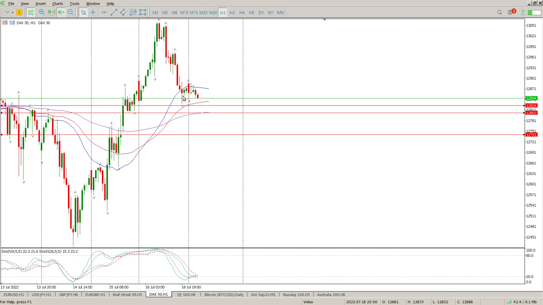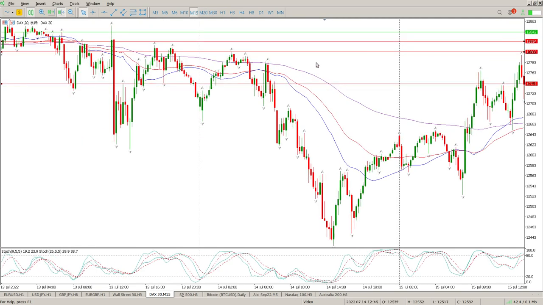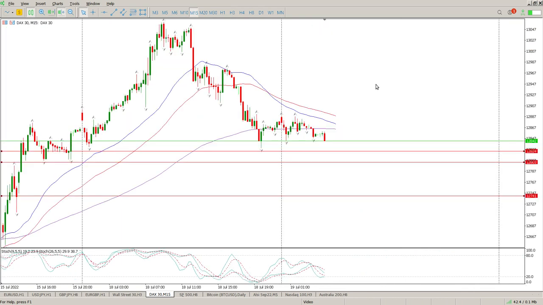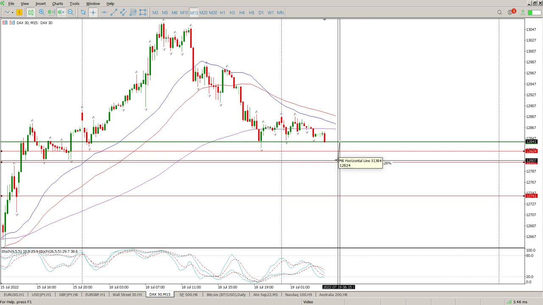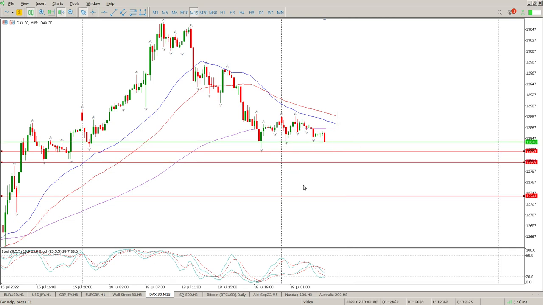Okay, we do have a crossover of the moving averages. We're above the 155. So everything on the hour is indicating potential reversal. But then on the lower time frames, it's indicating continuation to the downside. And I'm just a bit reluctant with that view at the moment. So yeah, I think that's kind of my structure at the moment. Not interested in shorts here. I want to see what happens here. We're so close. Anyway, it's 19 points odd. So I want to see what happens in this area.